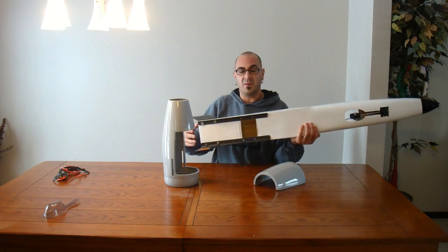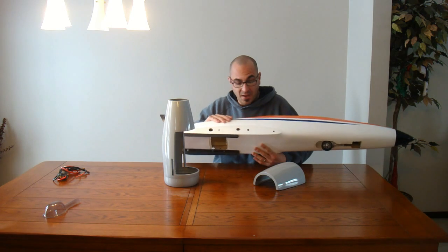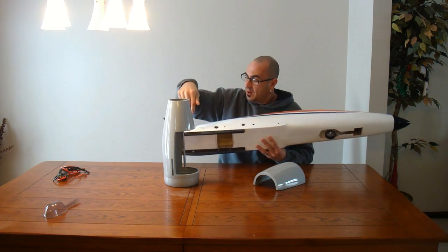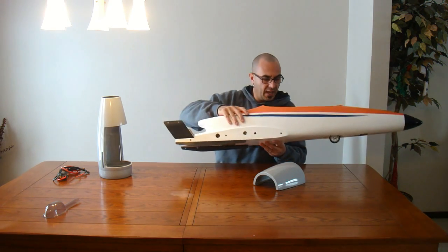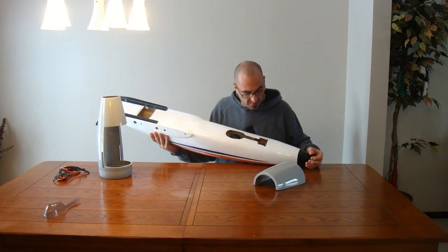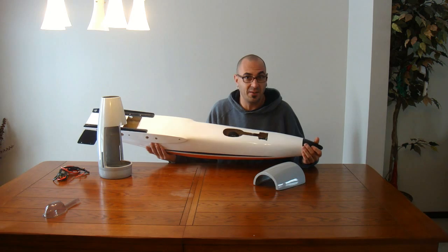I noticed on the newer Falcon — I've been watching a lot of builds on these. It seems like they've been changing them. Nitro Planes keeps upgrading them. Mine had two bolts from the factory on the wing with blind nuts here and here, a carbon fiber piece back here, and two spars. But everybody, you have to glue the formers in — you can just pull them right out. When I redid the front nose I put a firewall-mounted retract in. It had two big hardwood blocks in the front — I just grabbed one pair of pliers and they popped right out. So on a hard landing they would break right out.